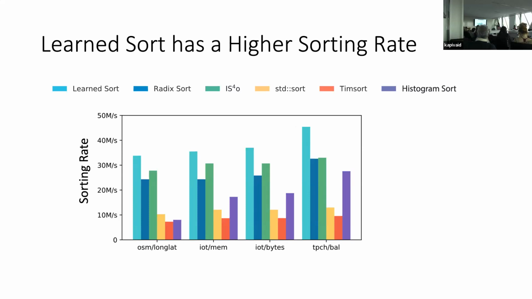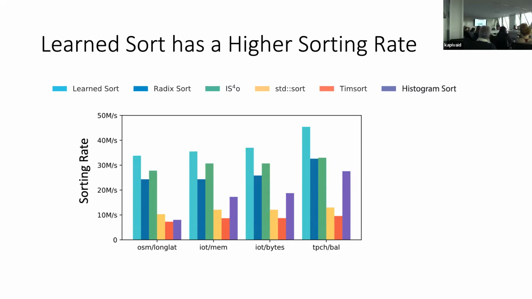No, all the data sets are shown on the x-axis. So this is longitude, latitude data from the OpenStreetMap data set. And then there's this IoT data set, which has memory usage of a lot of servers. Basically, the lower the entropy of the data, the better you'll learn. The higher the entropy, the more likely everything's distributed. I think in this particular case, if you use lower entropy data, we perform similar to others, and if you use higher entropy, there was a larger difference.